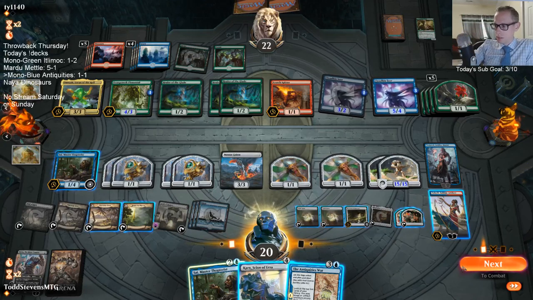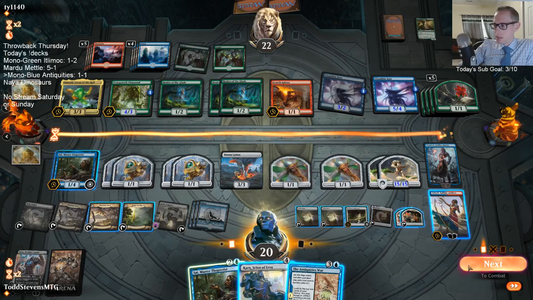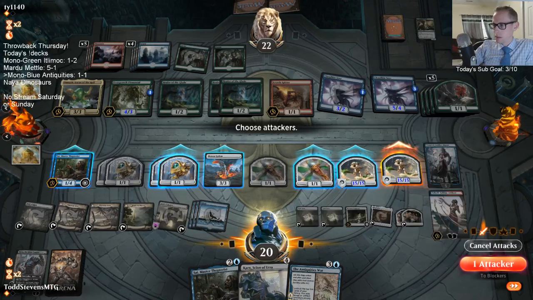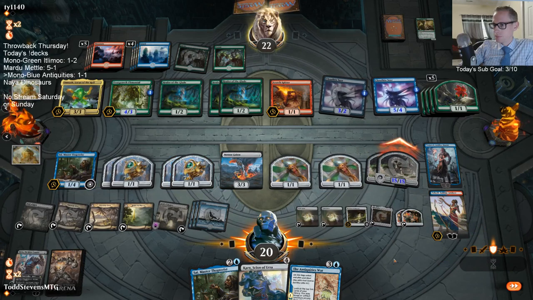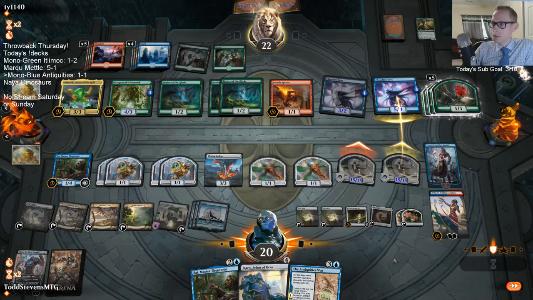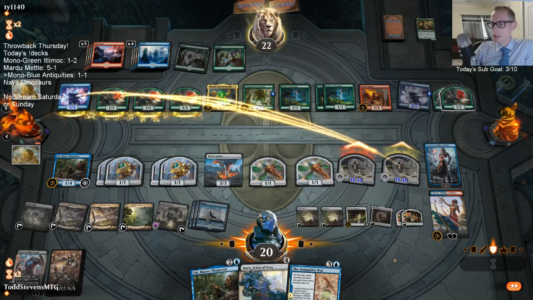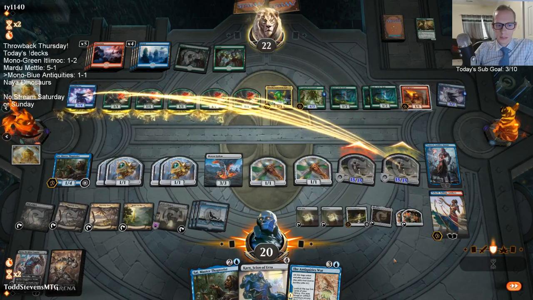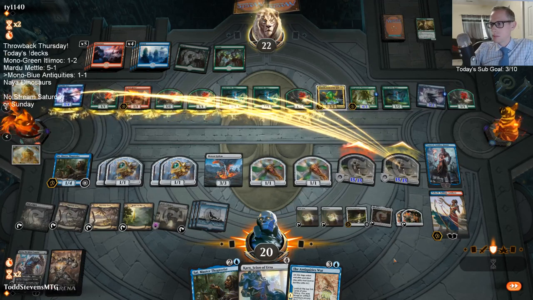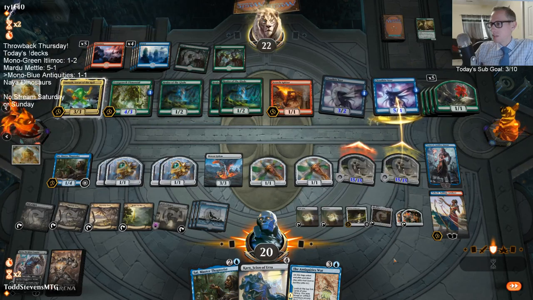Attacking for 15. I guess I probably shouldn't play Antiquities War this turn. Then I guess I probably can play Antiquities War this turn. Wow, they're just gonna pile up 15 now. Okay, now we're not. We were. Now we're not.